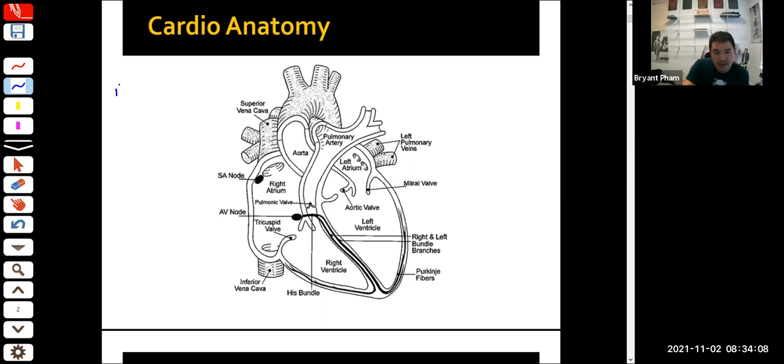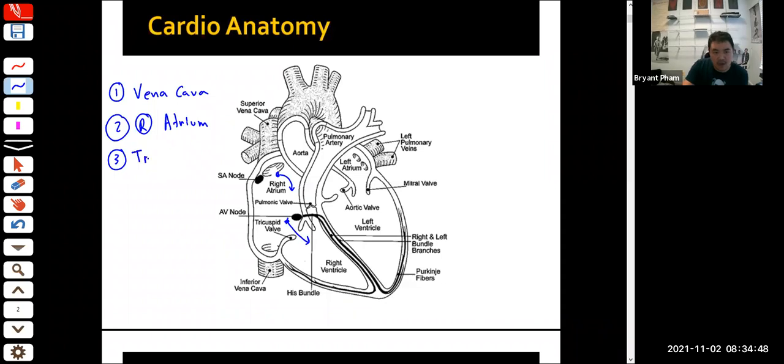So blood is going to come in first to the vena cava. Now I don't discern between the superior and the inferior. It's just above the heart or below the heart. Vena cava is good enough for me. Then we're going to enter this spot right here. That is your right atrium. From the right atrium, we're going to go through this valve. Let me draw some arrows here.